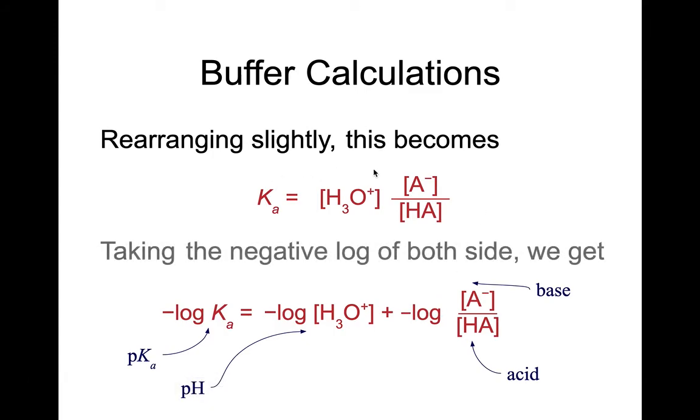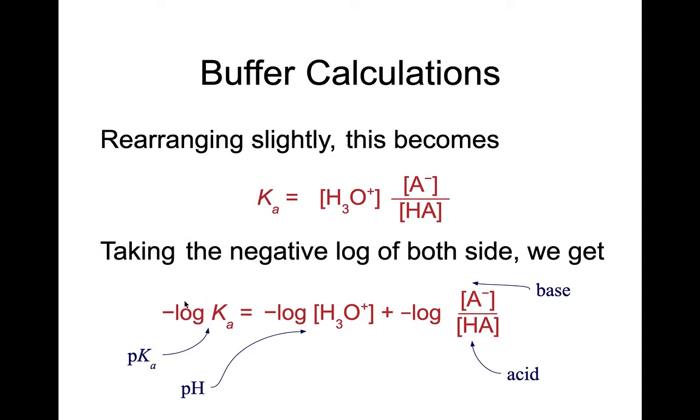We're going to rearrange that slightly. We're just pulling out the hydrogen ion or hydronium ion concentration out front. And then we're going to take the negative log of both sides. The reason we pulled this out front is that, remember, when you are working with logarithms, if you've got the log of two things being multiplied, we can split that into two logarithms that get added together. So we're rearranging to create this equation.